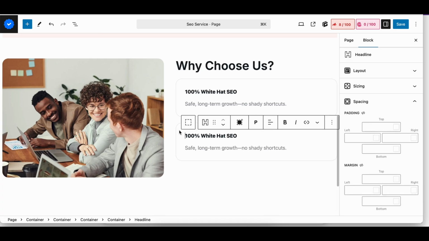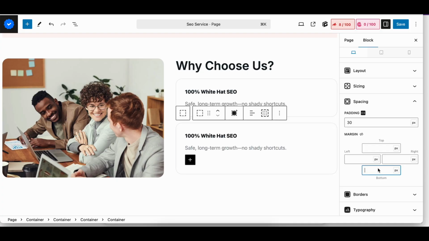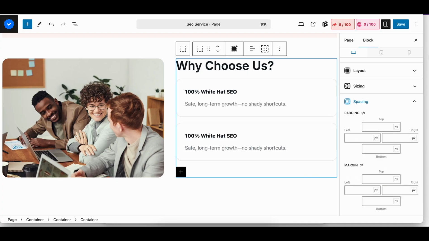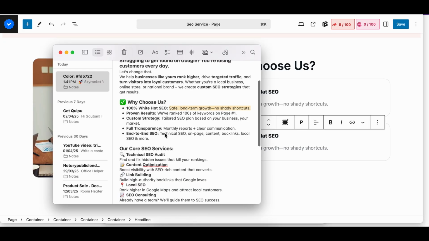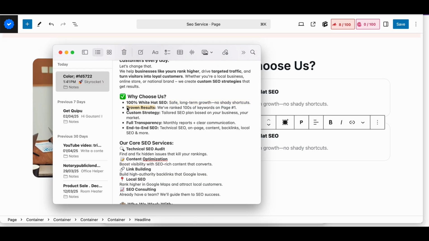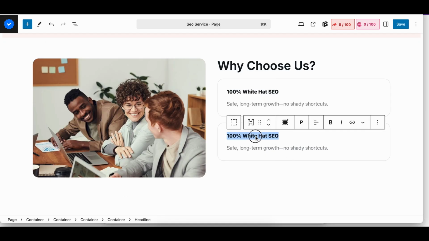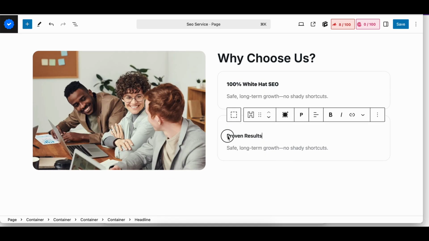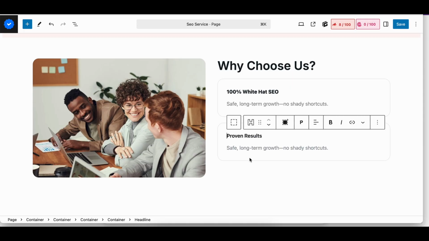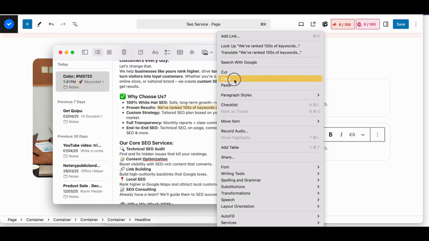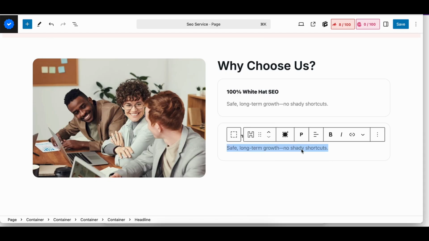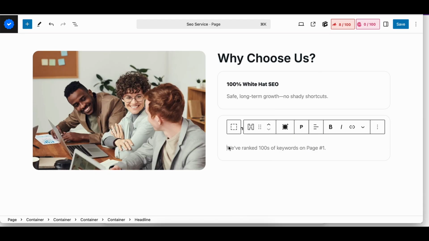Yeah, and for it 20 pixel bottom. Now you can add other proven results, like here, copy paste. Just I'm going to add content.